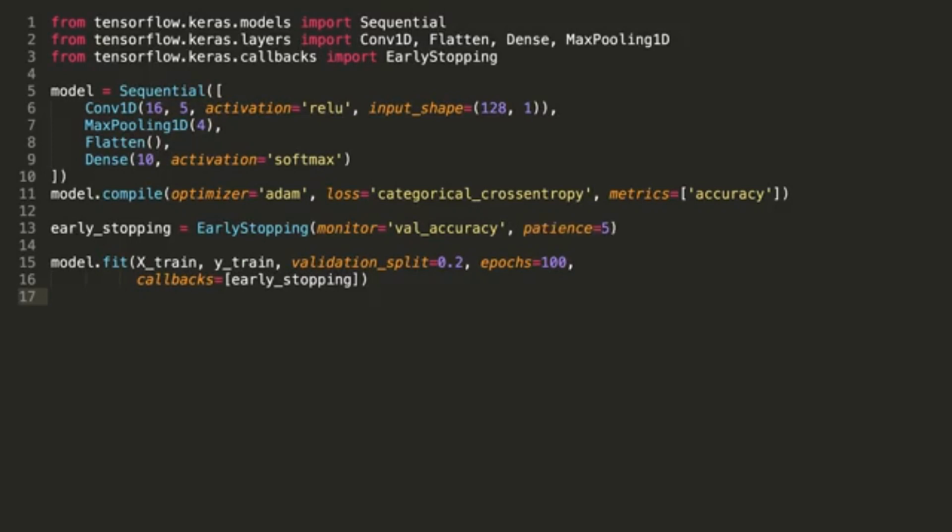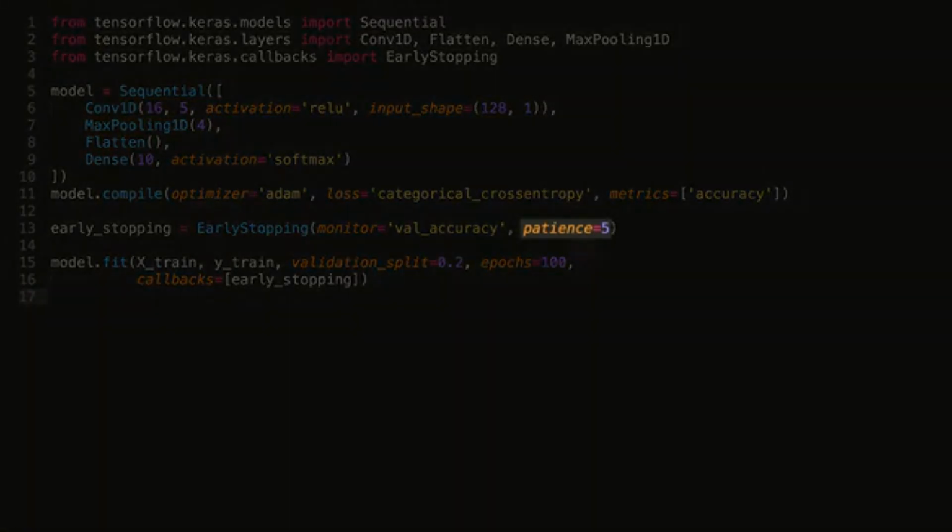Another keyword argument that we can set in the early stopping callback is the patience argument. By default, patience is set to 0, and that means that as soon as the performance measure gets worse from one epoch to the next, then the training is terminated. Now this might not be ideal since of course the model's performance is noisy and it might go up or down from one epoch to the next. What we really care about is that the general trend should be improving. That's why we'll often set the patience to some number of epochs, like here I've set it to 5 epochs. In this case, the training will terminate only if there is no improvement in the monitored performance measure for 5 epochs in a row.